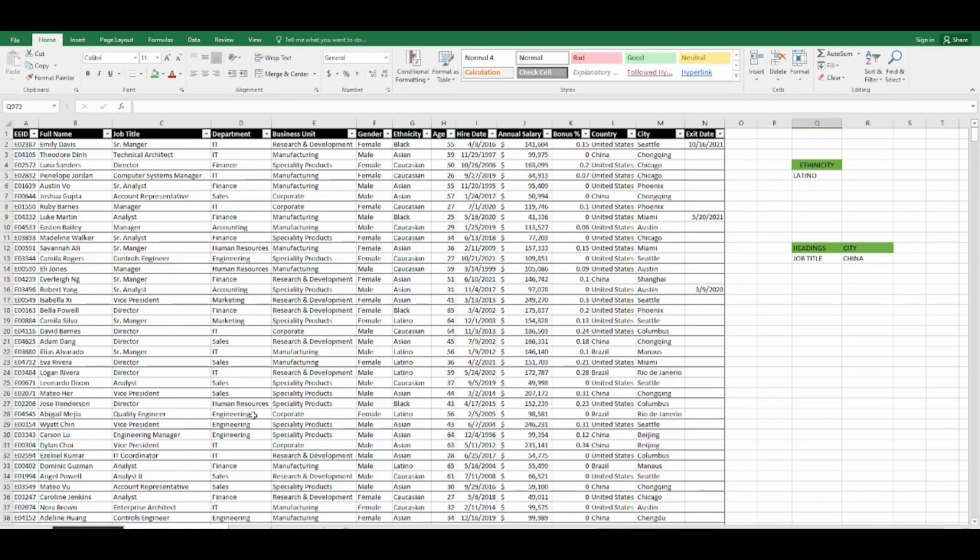Conditional formatting. There are basic conditional formatting and advanced conditional formatting. Conditional formatting is using conditions to format your data set. So instead of highlighting and selecting by colors, sorting by colors or filtering by colors, you use conditions to format your entire data set.